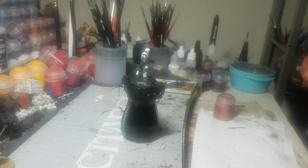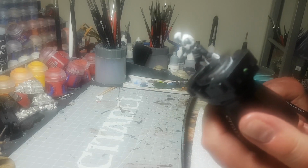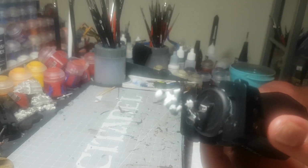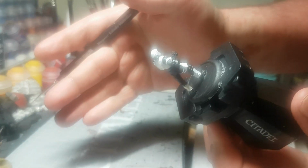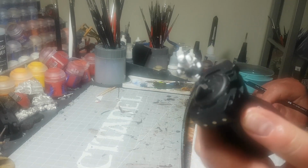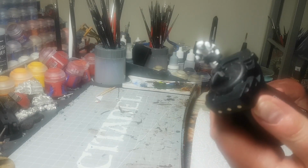Alright, so I think I'm satisfied with the cleanup after I've added the mix of Mechanicus Standard Grey and Black to the undersuit, and also to places like the glove and the gun and the face mask. So next step is going to be applying a first kind of base coat for the skin. And these fellas only have a small piece of the arms bare. It's just gonna be a little dab of color on there.